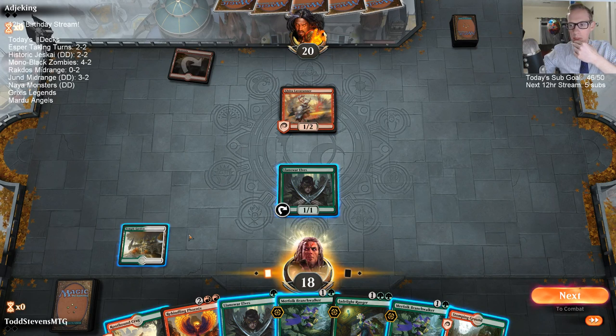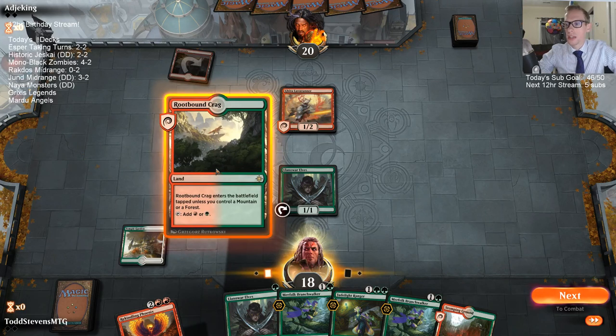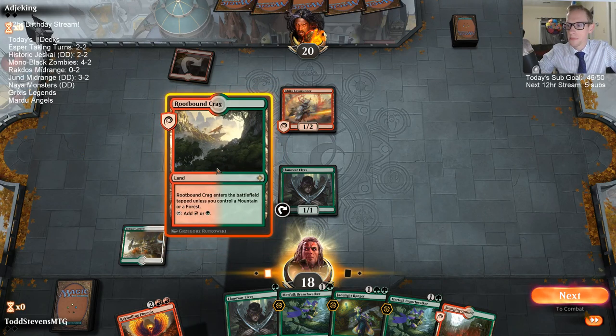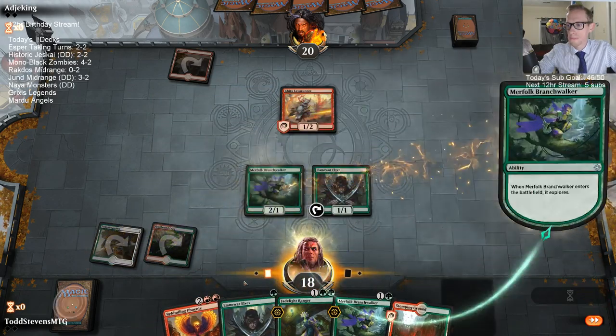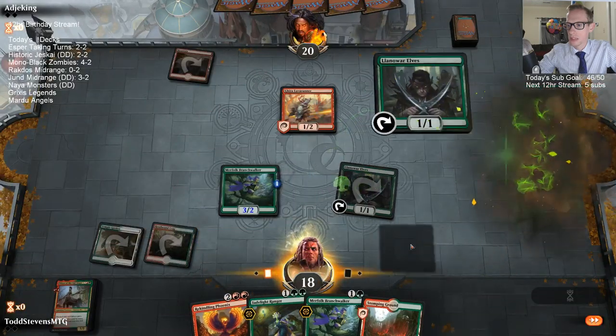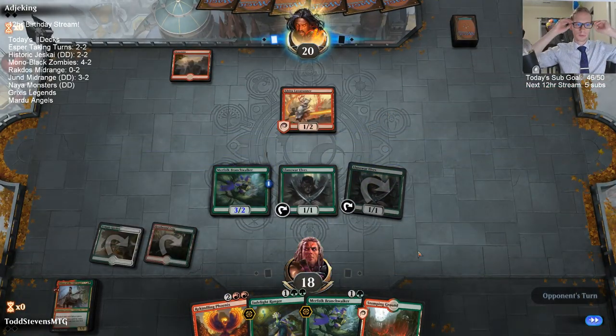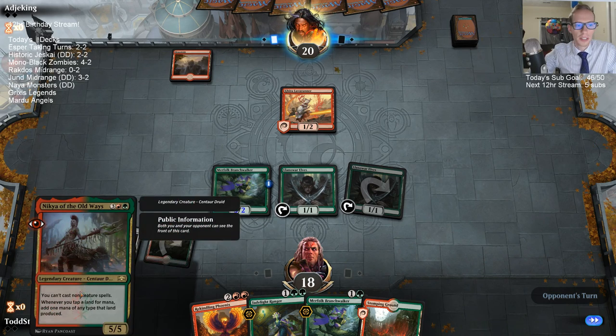Is Chain Whirler gonna be a problem? So I'm either Jade Light or Branchwalker plus Llanowar. I think I want a Branchwalker plus Llanowar. We're not playing any non-creature spells. Nikia says you can't cast non-creature spells.